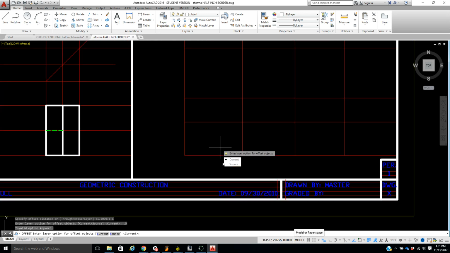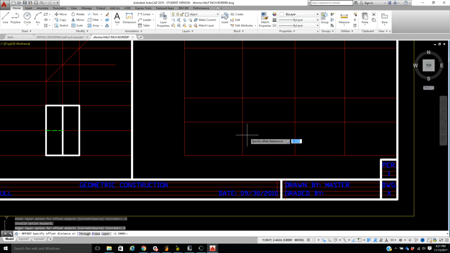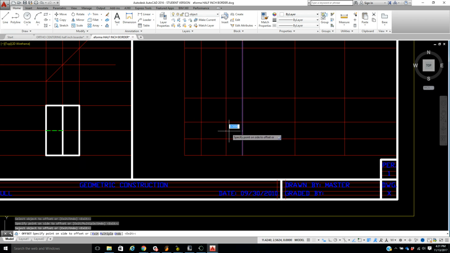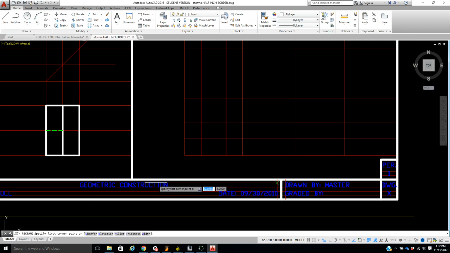Let's zoom in here. We want to do the source, 0.5, and we're going to take here, up, here, in, here, in.